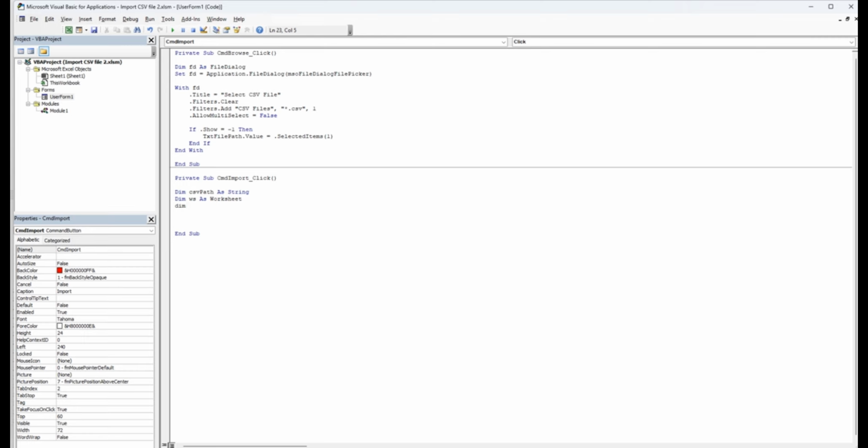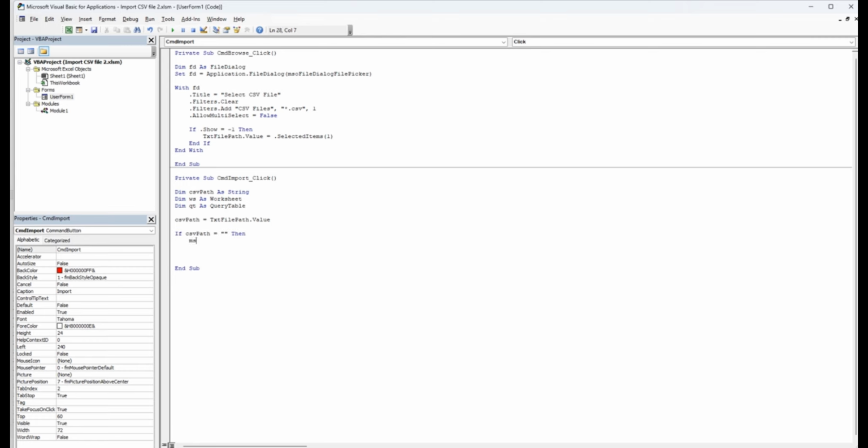And we're gonna Dim QT As QueryTable. Then we're gonna write CSVPath equal txtFilePath.Value, meaning our text box in the form. And then we're gonna do an If CSVPath equals blank.